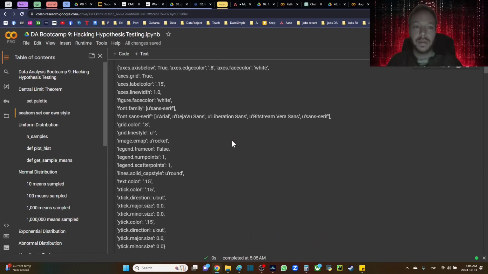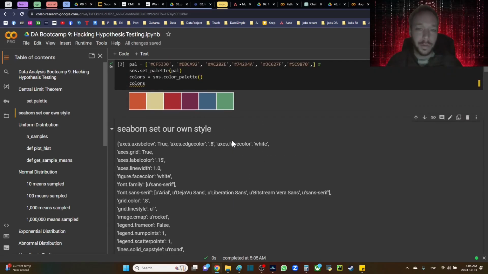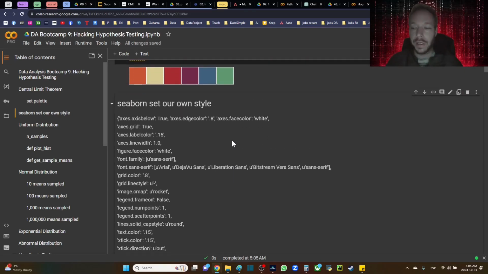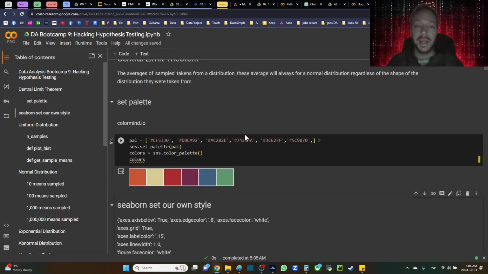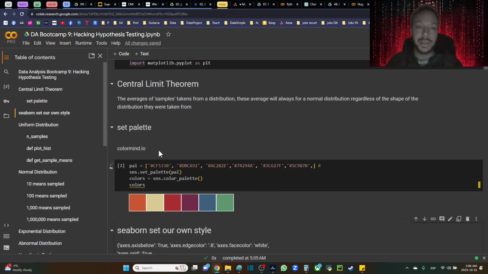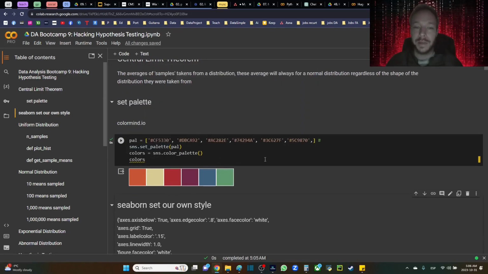So I think this is a really important class. And if it's a little bit confusing, I think it just requires you to practice with it a little bit and play around with this concept. It's why I introduced sampling in the first class. We're coming full circle to highlight the things that we learned in that class, the effect of sampling, and then how hypothesis testing works in that same concept. We're able to use that to get a more robust understanding of our data. Anyways, I'm going to stop rambling.